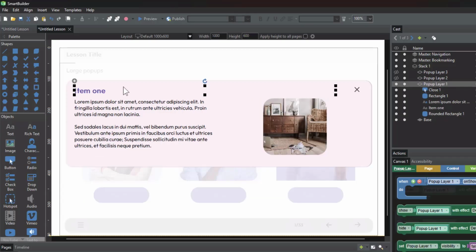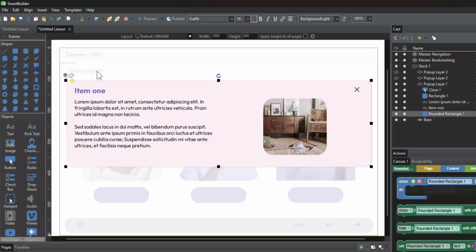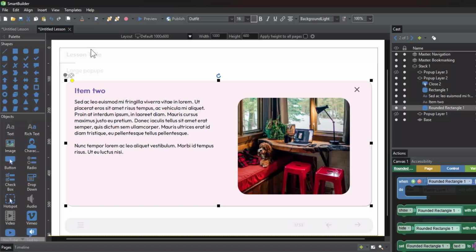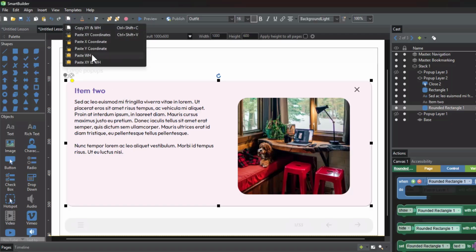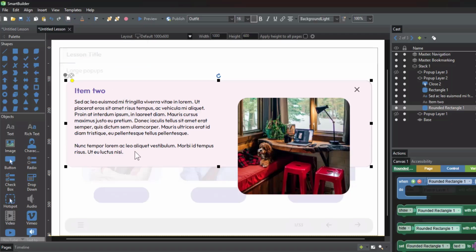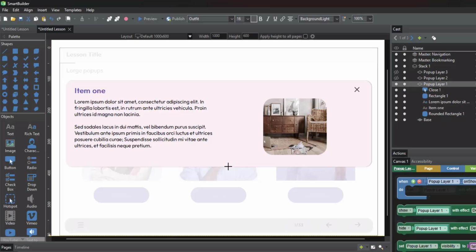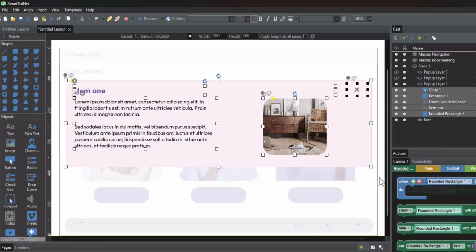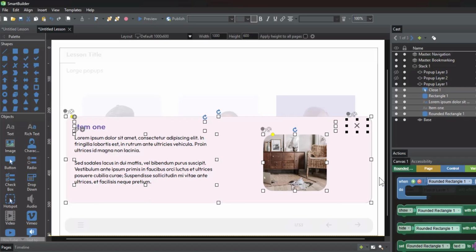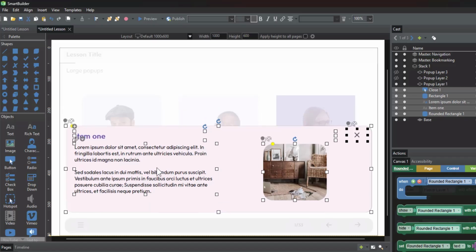What I can do is select the shape object and come up to Copy Coordinates, copy X, Y, W, H, and come over to this one, and in the drop-down, choose Paste Width and Height. So that just pastes the height and the width. But let's say I also moved this object. So let's say we took all these things and we move them down here. I'm just using the arrow keys. That's the look that we want.